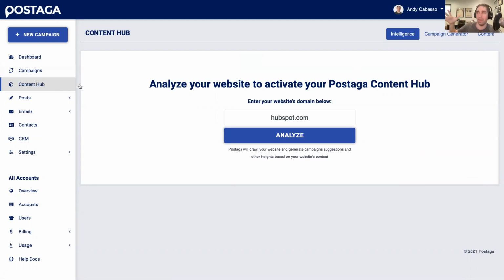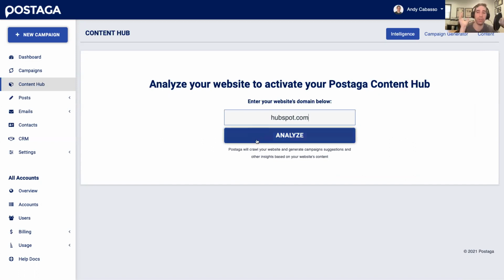And if you click on the Content Hub, the very first thing that's going to happen is Postaga is going to ask to activate your Content Hub by analyzing your website. Your website domain will be automatically entered below based on the domain that you set when you created your account.